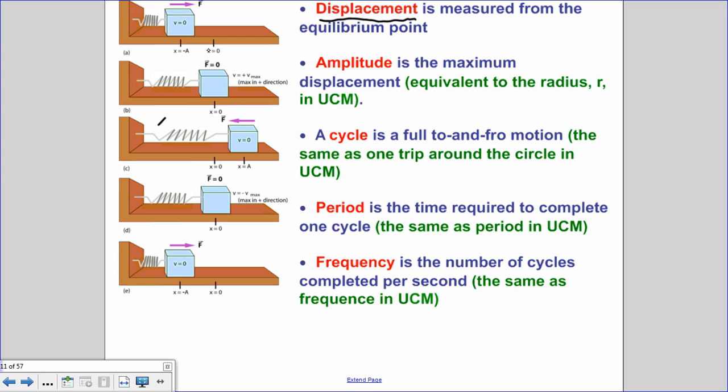Now it could have numerous resting positions. It could have a resting position where you have no force or no mass hanging from the spring, or it could just be a spring with a mass hanging on it. Equilibrium is when the net force is 0, and we typically measure everything from the equilibrium position on here. So x equals 0, that's the equilibrium position.